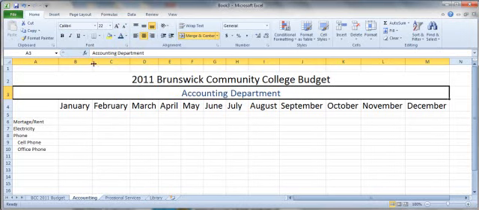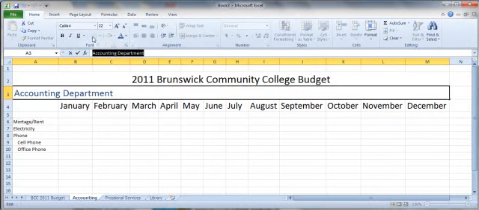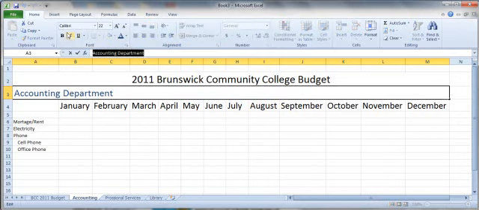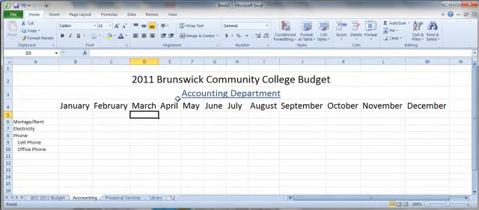All right, so we got accounting department here, and we can underline it. Okay, you see I'm playing here, right? Oh, wrong one. Didn't want to do that. Let's undo. There it goes. I wanted to underline, highlight, under. Remember, you select and do. So always select your text and then you apply. All right, so I've got the accounting department.